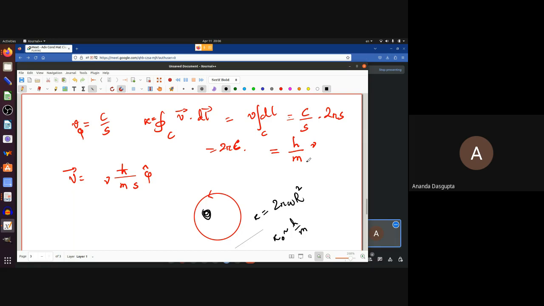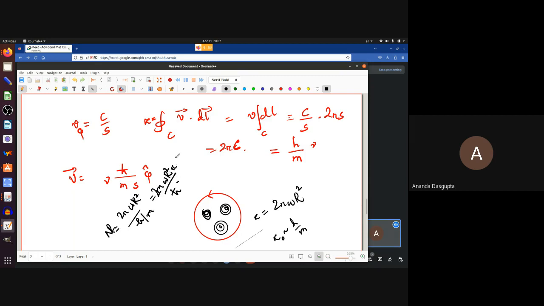So how can you reconcile the fact that you can have circulation in a cylinder by creating very tiny vortices, but the vortices carry a very tiny amount of circulation? There are many vortices. Right? Exactly. There will be many, many vortices. And I'm not in a position to draw them, because the number of such vortices in a fluid like this will be of the order of 2 pi omega r square by h by m. So m omega r square by h bar, or leaving the 2 pi in, 2 m omega into pi r square.